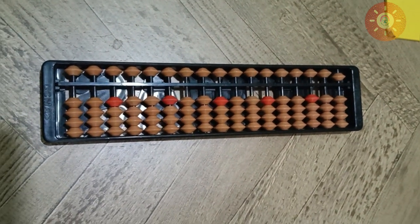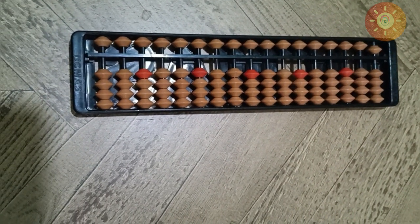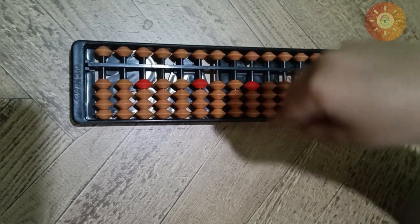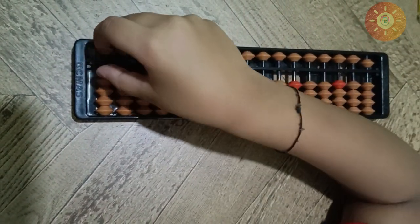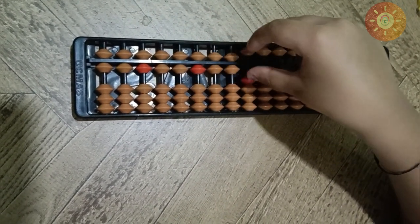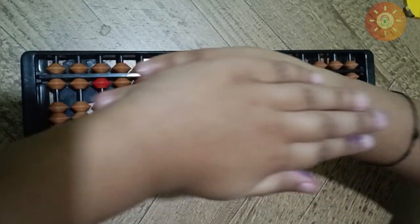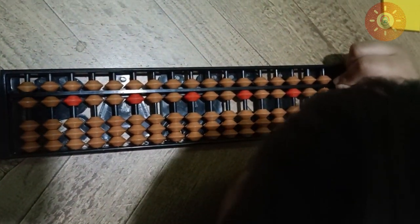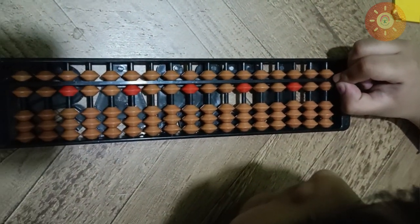Now do you know how to do the minus 6? For that we need the numbers 6, 7, 8, 9. See, I will first show you the 6 one. I set the 6 number here. This is 5 and this is 1.